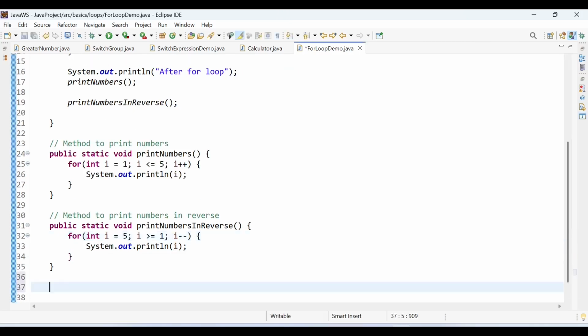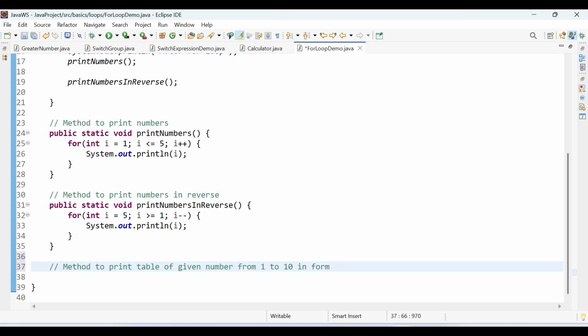Now suppose there is another one. Method to print table of a given number from 1 to 10 in the form, whatever is the number, suppose 4 into 1 equal to 4.